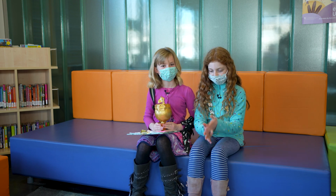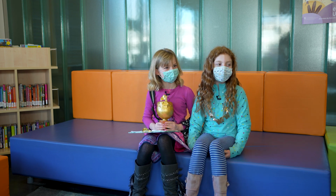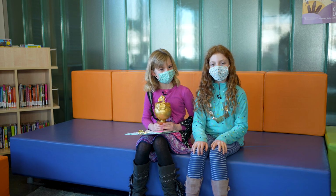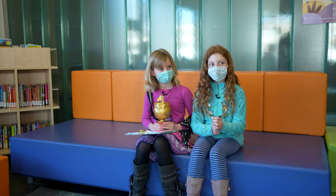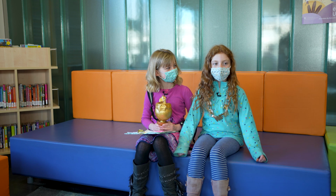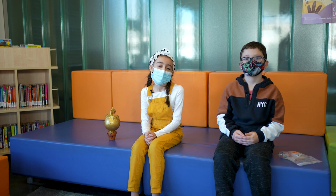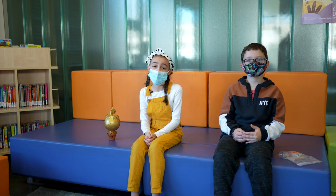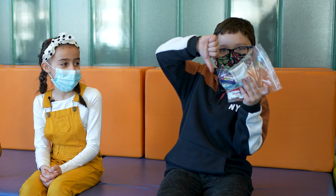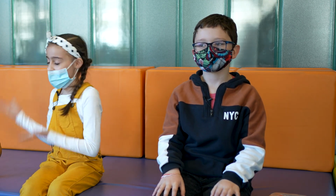We want to reduce our waste because our plastics clog up the earth. Did you know that plastics go in the ocean and they turn into microplastics? If fish eat those microplastics, they can get clogged up with microplastics. And then if we eat those fish, we get microplastics inside us. Yuck. In Year 3, we have a Wrapper Free Wednesday challenge. Every Wednesday, students try to bring in a wrapper free snack, which contains no throwaway packaging. The Year 3 class with the most wrapper free snacks wins the Golden Apple Trophy.